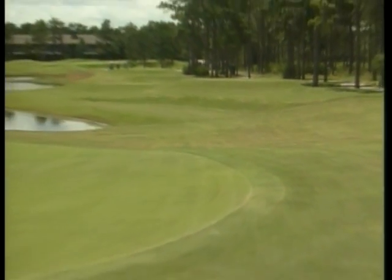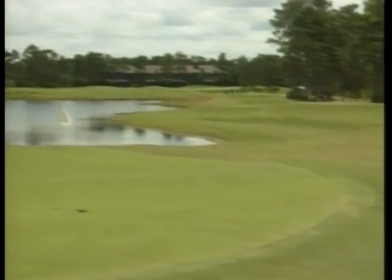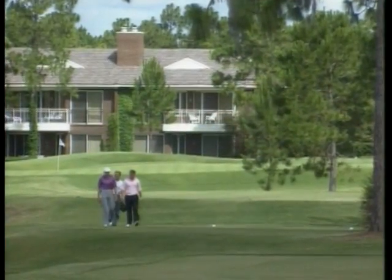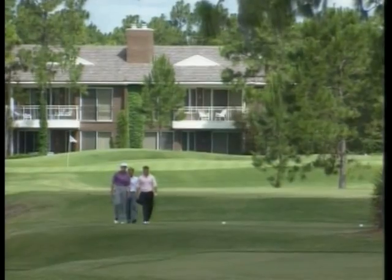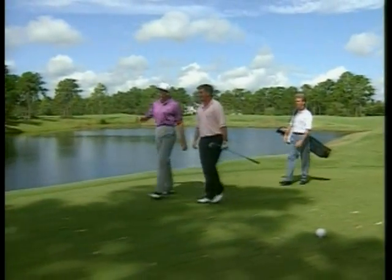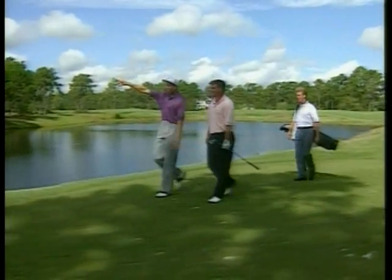Well, that was a solidly struck shot there, Bill. Felt good. You pulled it just a little bit to the left of the green there, just a few feet off the putting surface. But I want to talk to you about this now. Where in actual fact were you aiming when you hit that shot? Right at the pin. Well, if you think about it this way, you've got a slight cross breeze here, and you've got plenty of green to the right of the pin.